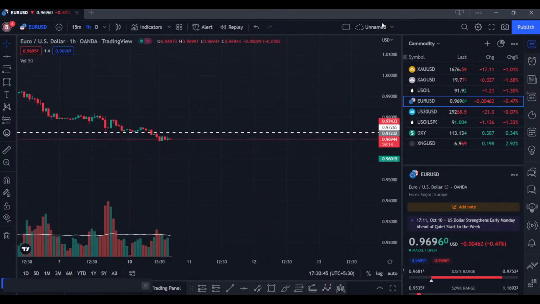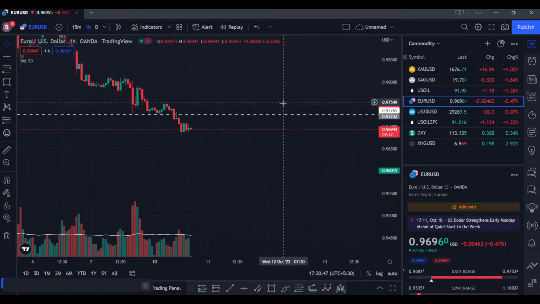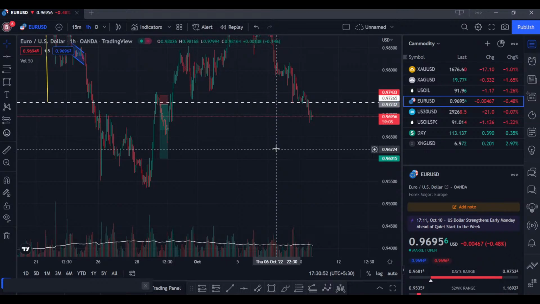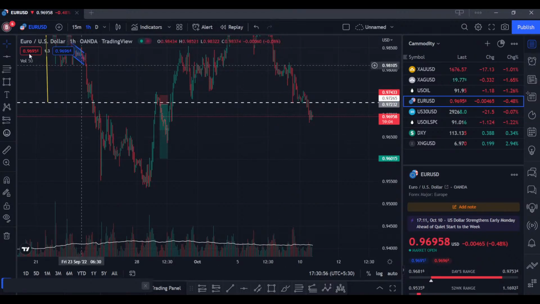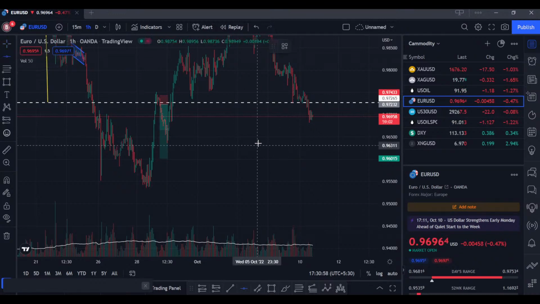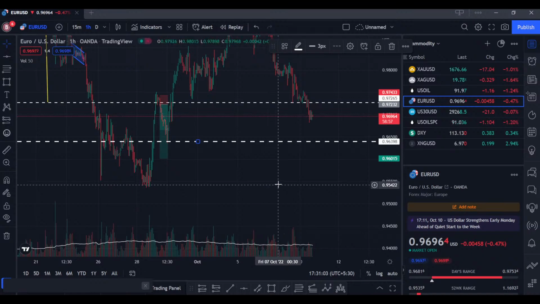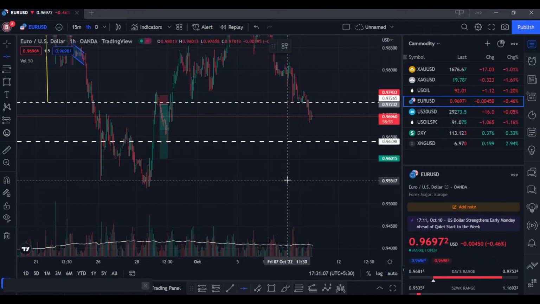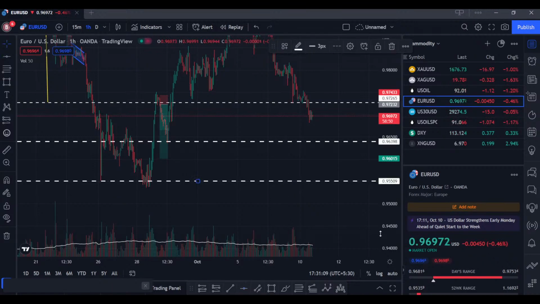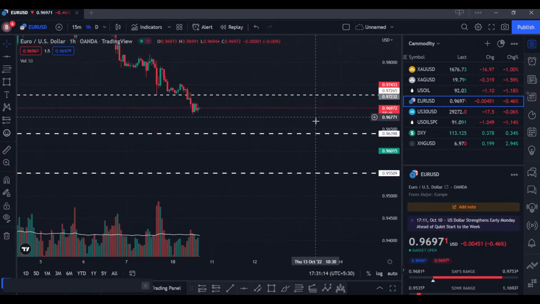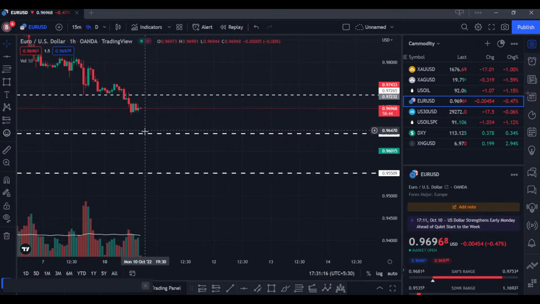One thing, 1 minute. You can go from that level. Your first TP will be at that level. One minute, I want to show you. First TP will be at that level, and second TP will be at that level. Yes, if you want to go sell side in EUR/USD, you can take a trade. First TP will be at that level.